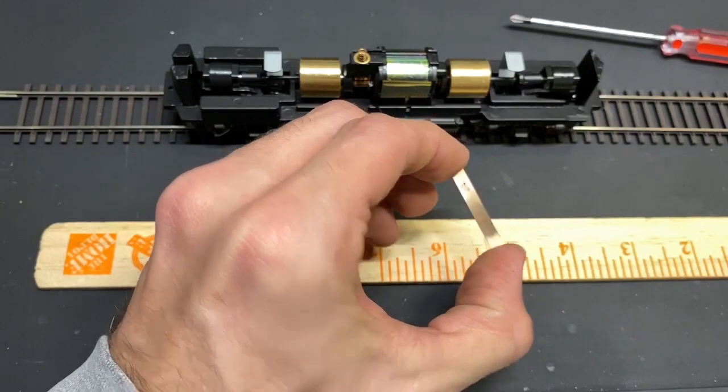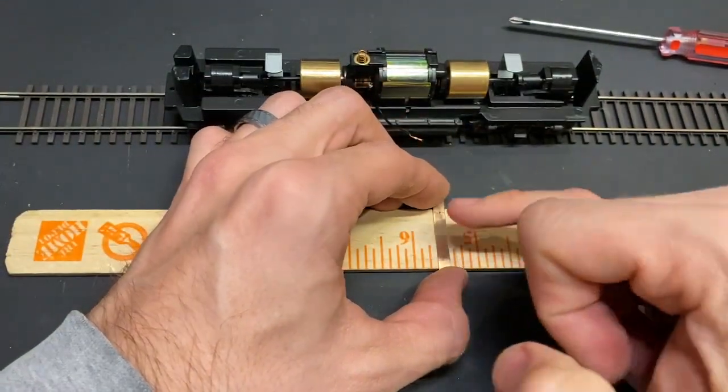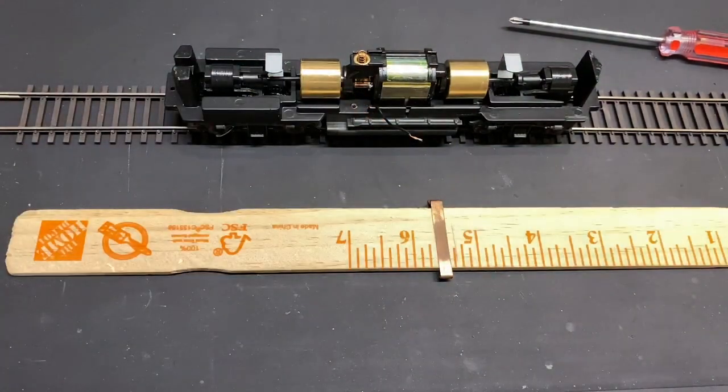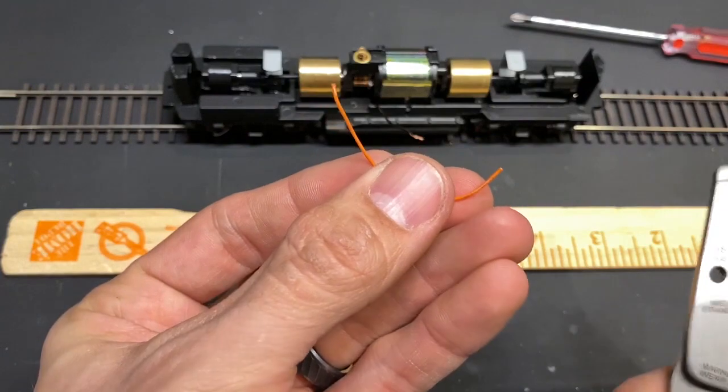We're going to get this thing cleaned off nice because you want to make sure you get a good solder connection. That is what is key in soldering, is actually the prep work. Make sure that you don't have any gunk or dirt on there because you're going to have yourself some problems. Here's the orange wire we mentioned earlier.